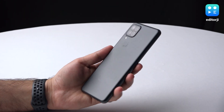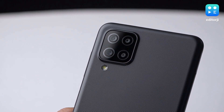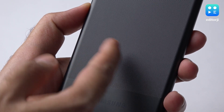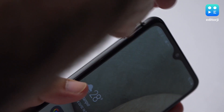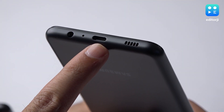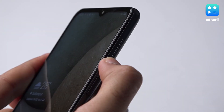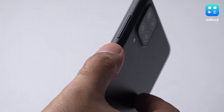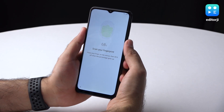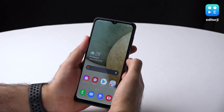Now let's check out that phone. Both the back and the frame are made entirely out of plastic, but we really like the slightly textured matte surface. Not only does the phone feel nice to hold in the hand, but the material type gives it a comfortable grip as well. Connections include a dual SIM function, an SD card slot, a USB Type-C charging port, a 3.5mm audio jack, and a single loudspeaker. Additionally, there's a volume rocker and power button placed on the right side of the phone that doubles up as a side-mounted fingerprint sensor. It takes a reasonable number of taps to set up and works well both for left index finger and right thumb operation.